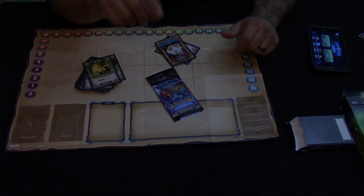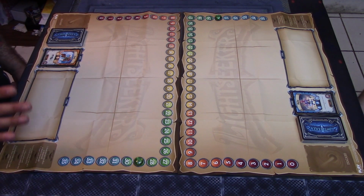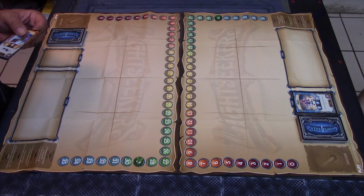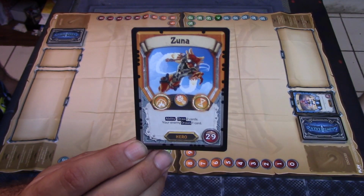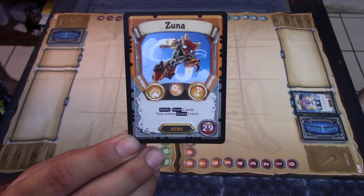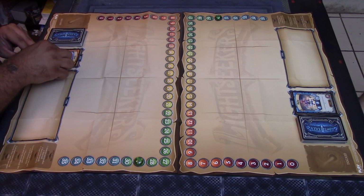I love this game. All right, we're all set up for Lightseekers. We're going to be playing a game. We got two of the pre-constructed decks. I'm playing the tech deck, which the hero is Zuna. And her elements that are covered are explosives, mechanical, and time. And she's got the little ability there that I can draw 2 cards, but then my enemy gets to draw 1 card. She starts out with 29 life.